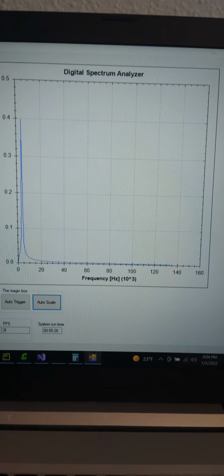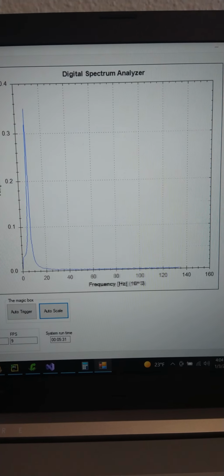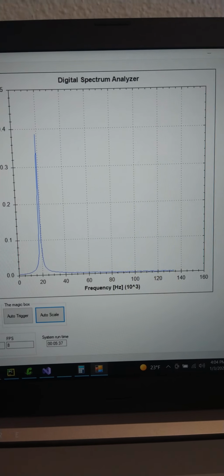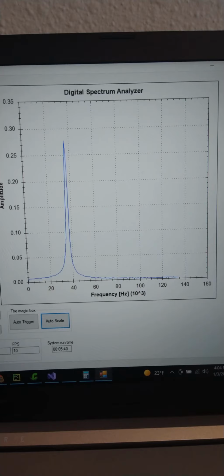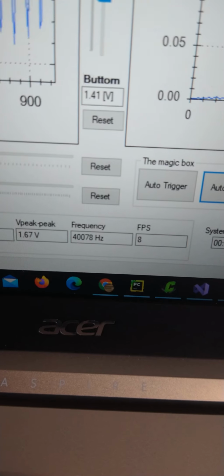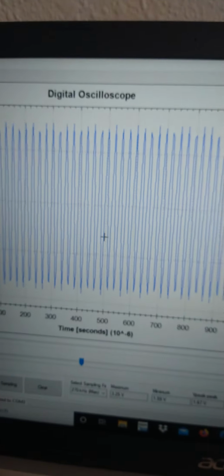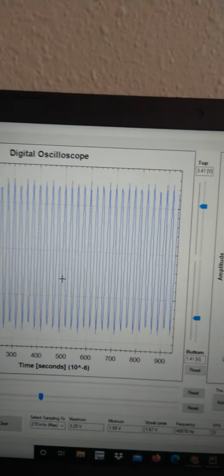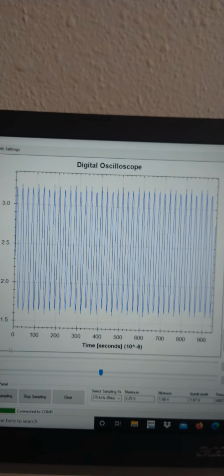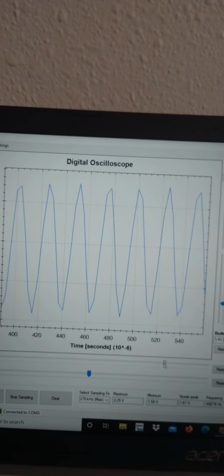Let's look at the frequency spectrum analyzer. As I increase, we can see that it's also increasing. Here it's increasing. So here is 4 kilohertz, 40 kilohertz right now. Our system determines it to be that, which is about right. That's good enough, 40 kilohertz. So here is the time domain content of the sampled signal. It's not as good, but it does serve the purpose of this project.